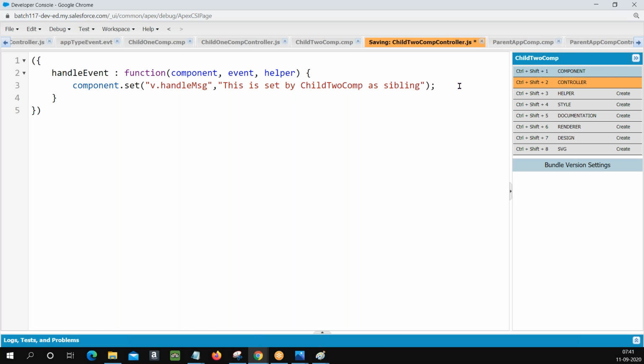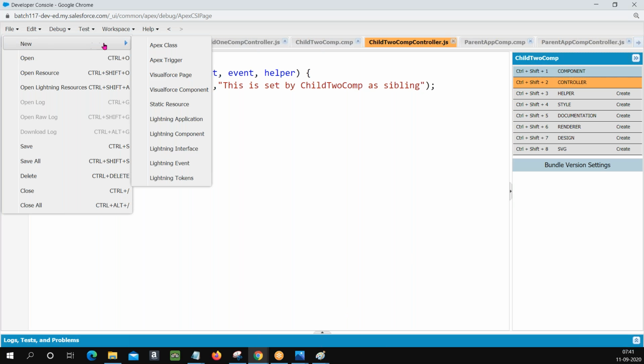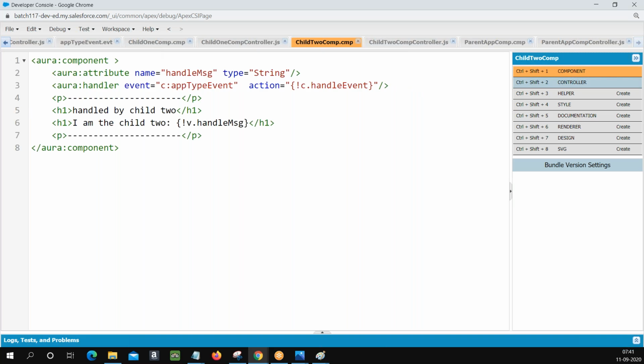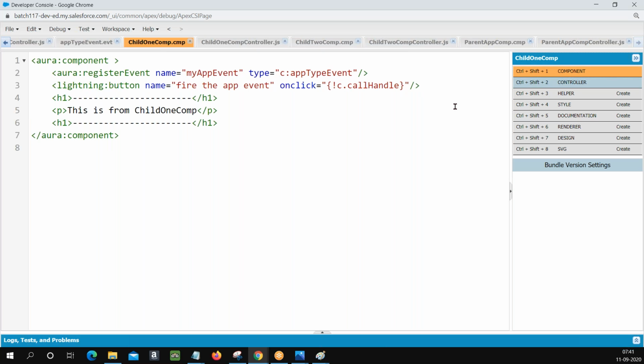It is in the sibling. Okay, parallel component. Right. So now we'll preview this, and before previewing this, let me give some variant.